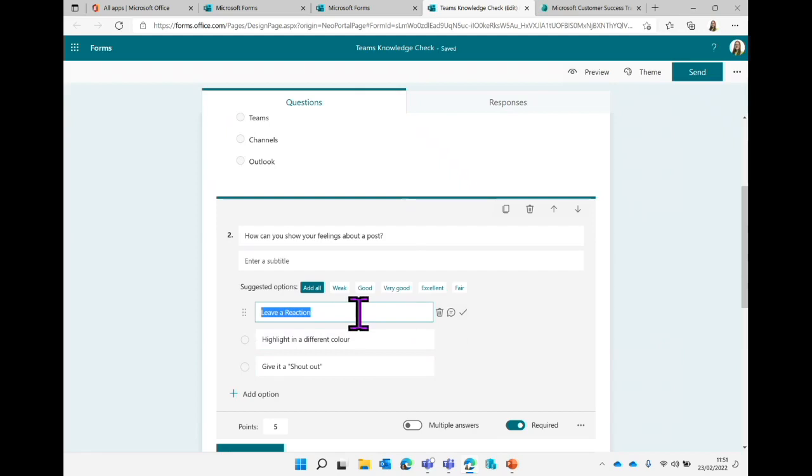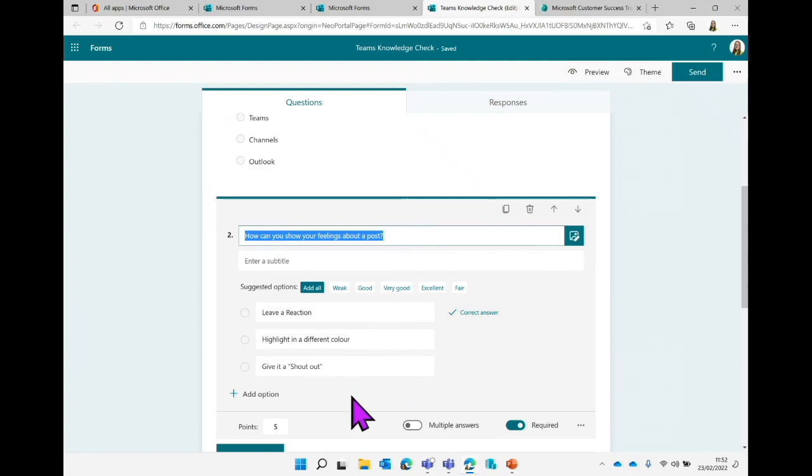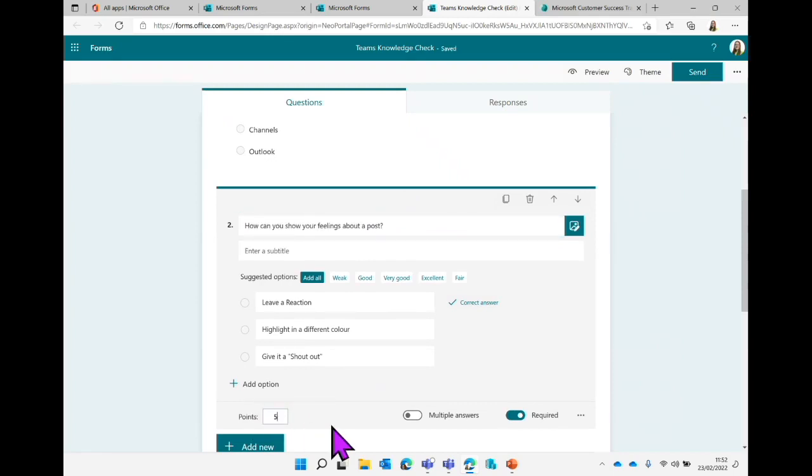We know that leave a reaction is going to be probably the best option for us and the only correct option here. So what we can do is when we hover over one of these options towards the right hand side, rather than just the bin, we also get a display message to respondents who've chosen the answer. And we also have the correct answer option. By selecting a correct answer, this portion of the quiz will automatically be graded. I don't need to go in and actually look through all of the responses and say this is worth 4 points, this is worth 5 points, whatever it may be. I can say actually this is the only correct option, and if you pick it, then I can choose how many points to get at the bottom. So maybe this is worth 5 points too.